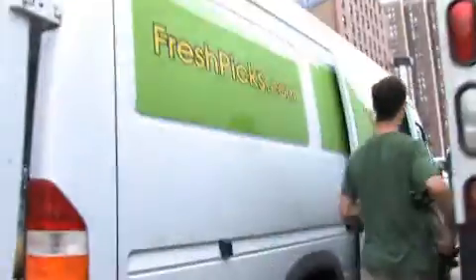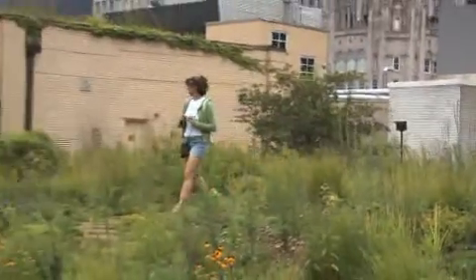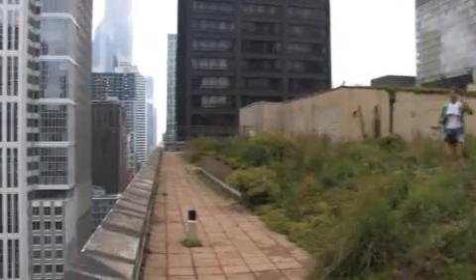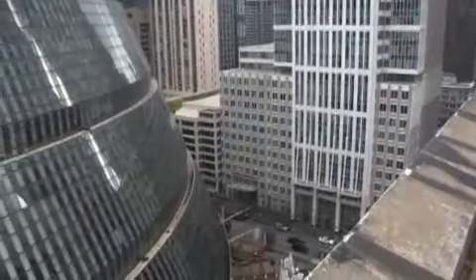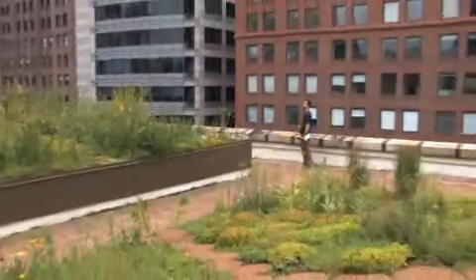All we have to do is find Irv. Green roofs solve a bunch of the environmental challenges that we face in the city. The first is urban heat island — cities are hotter than the surrounding areas. A black roof on a day like today is probably 150, 160, even 170 degrees, whereas the green roof stays at the outdoor temperature. 70 degrees outside, it's 70 degrees on the green roof. That really brings the temperature down, makes it easier to air condition inside the building, and keeps the ambient environment around the building a little bit cooler.